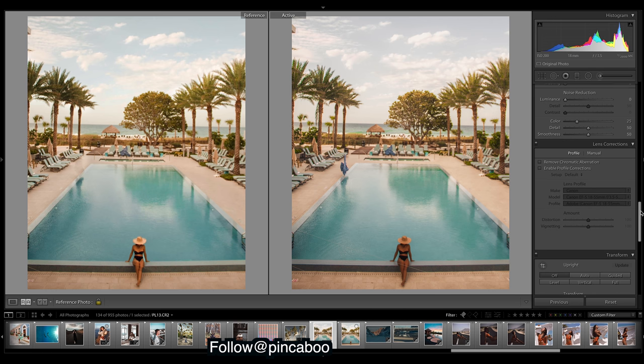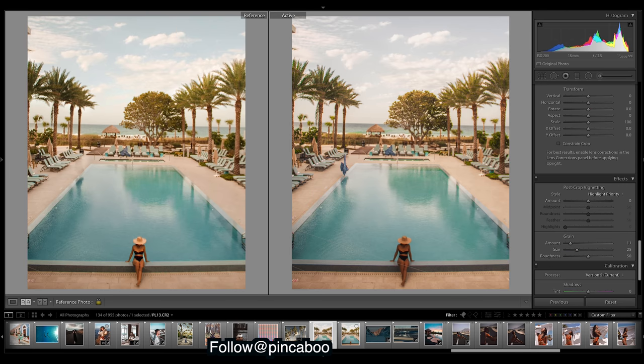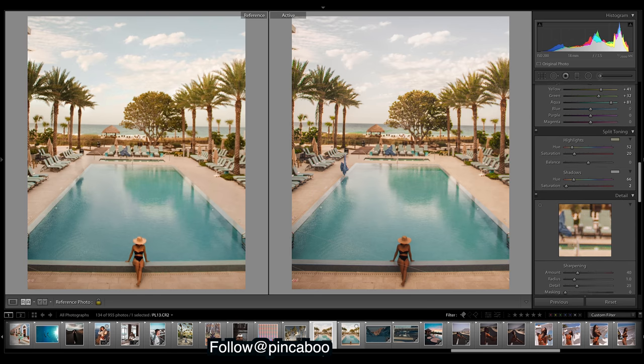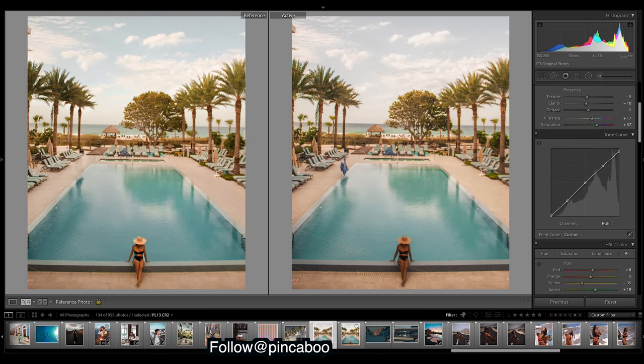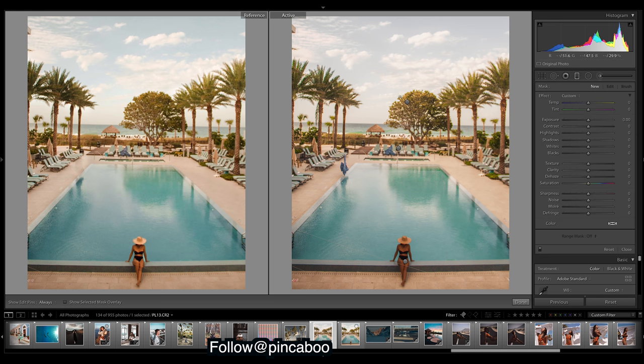Right, let's keep going. Sharpening, I might reduce the sharpening. There's one other thing I want to do, especially up here in the clouds. Actually, I've got another filter here. I just need to bring up the saturation of our sky a bit. So, bringing it up. Okay, I think that looks a little better.